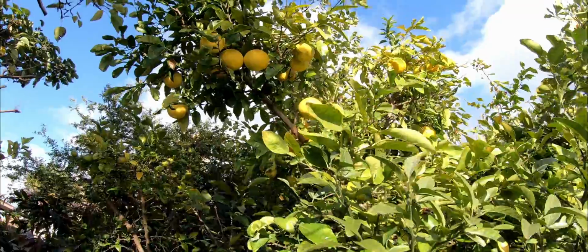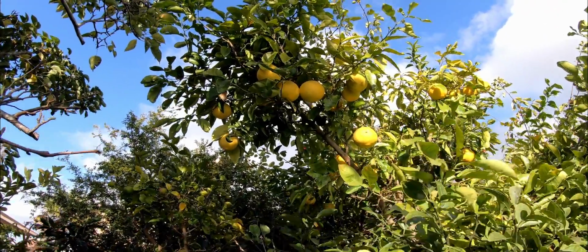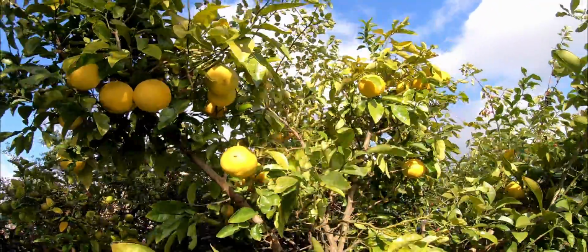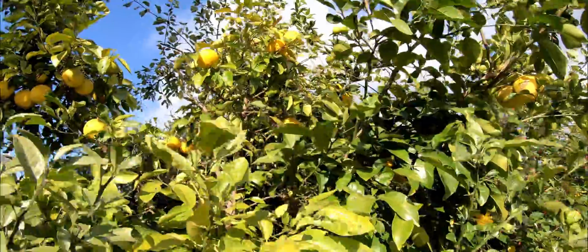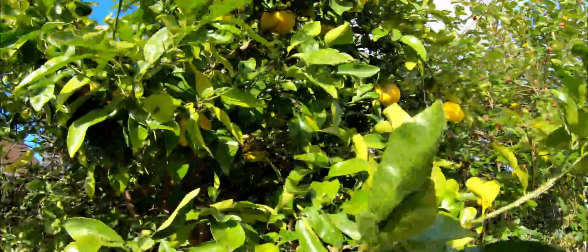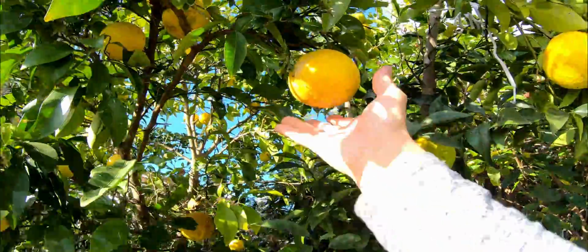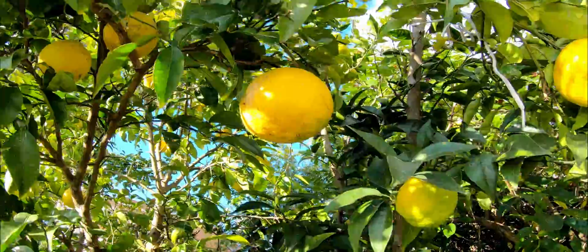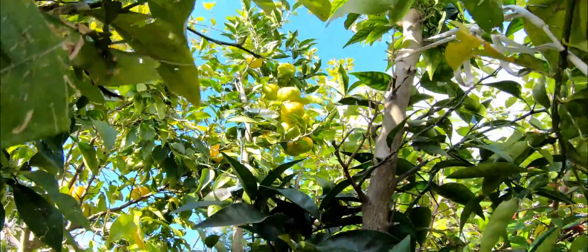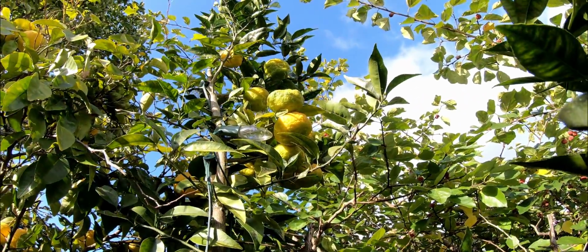Here, just loaded with Ichang lemons. Bunch of lemons here. All kinds of lemons, and these are pretty good. These are good enough to make lemonade with. And then here's one of the fruits. There's a cluster up there, if you can see. Those are the mandarins. Got a bunch of them just on this one branch.